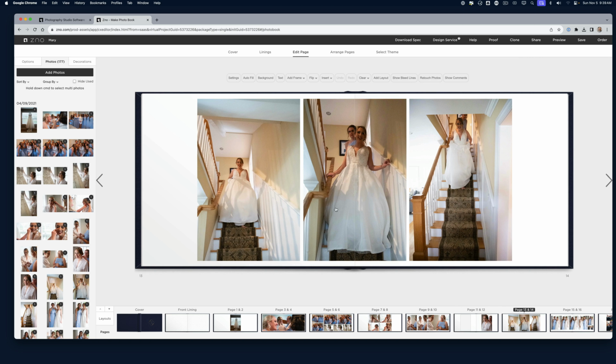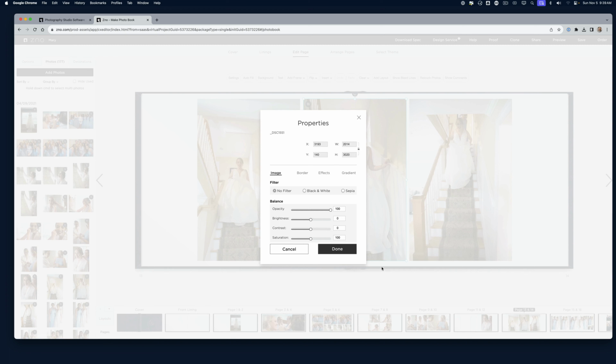Here, I would never put this in the middle because look what it did. It split it in between the two of them. So this one's not ideal. One thing that is kind of cool though, let's see.